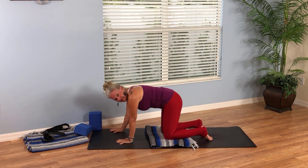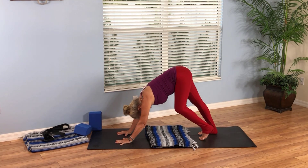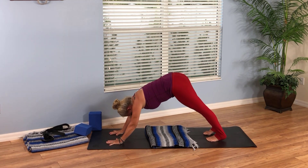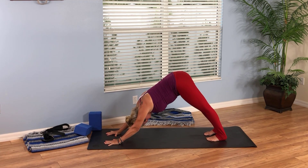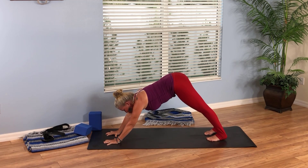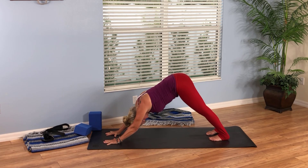Bring yourself back to a tabletop position. From tabletop, curl your toes under and find a downward facing dog by sending your hips up and back — big stretch here. Adjust as needed; if you're concerned, we will be walking to the top of the mat, so you might want to pull the blanket out of the way. Feel your connection to the earth. Look at your hands — are they shoulder-width apart like in tabletop? Spread your fingers wide and claw at the earth, then extend the fingers out and drop your head between your arms, letting your head hang. Look back at your legs; it's not important that your heels touch the mat, but in time they probably will. Find groundedness, find stability, feel the earth element as you hold. Just one more deep breath in — full breath out.